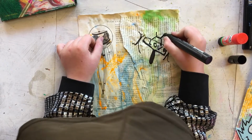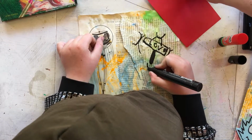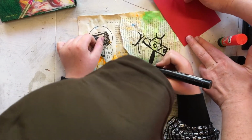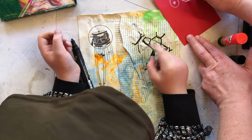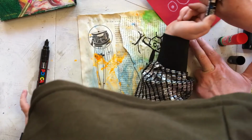So over here, I'm going to start with the eyes. That's how I start with my little characters. So I do different sized eyes. I have an idea. Let me just finish the head. Ooh, well, I was going to need more space, you see.